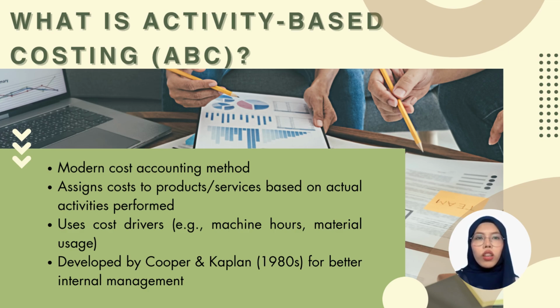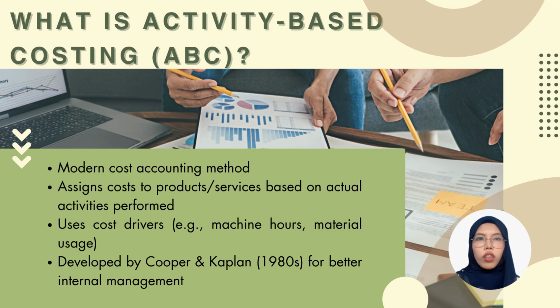activities performed during production. Unlike traditional cost accounting, which often uses broad averages to allocate costs, ABC traces expenses to the specific activity that consumes resources and drives costs. In ABC, activities are considered fundamental objects of cost. For example, in a manufacturing setting, activities might include machining, assembly, inspection, or packaging.